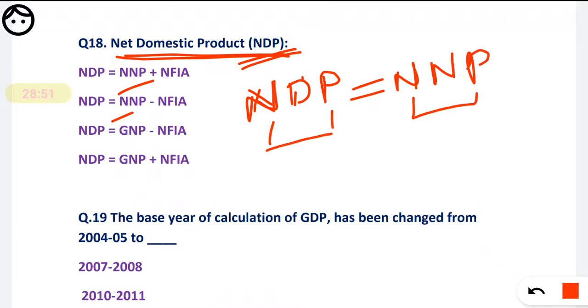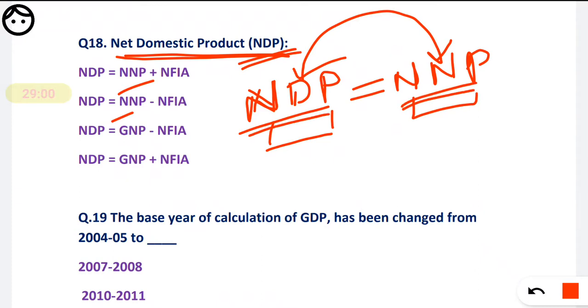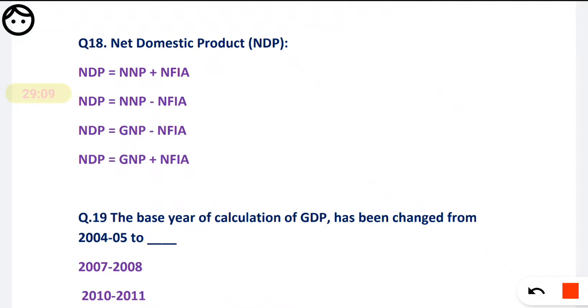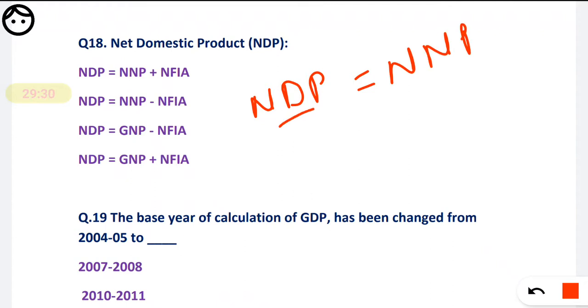Now the difference is that domestic to national. We have to find the value of domestic from the national. And how to calculate the domestic value from the national value? Here, see the vice versa case. We know the NDP and GDP, net domestic, NNP. Here, I will repeat, NDP we have to find from the NNP. Only domestic we have to find from the national.